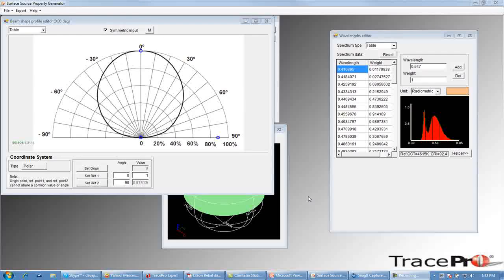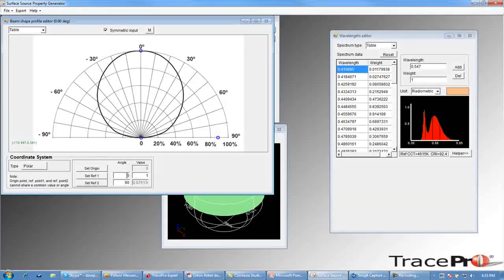Once we've pasted the angular distribution graph from the LED datasheet into the beam shape profile editor, we'll need to define the limits of the graph. And we're going to do this very similar to what we did when we defined the limits in the spectral distribution previously. Down here you see we have 3 buttons now for defining the graph limits: the origin, reference 1, and reference 2. To set the origin, we're going to click Set Origin, and bring our crosshairs over to the origin of the graph, the 0, 0 point, right in the center, and then left click to leave a marker.